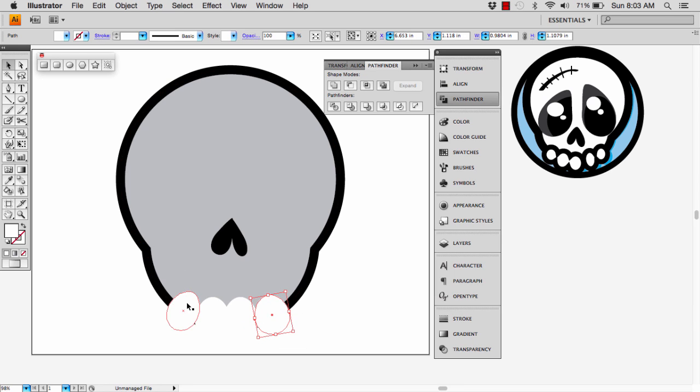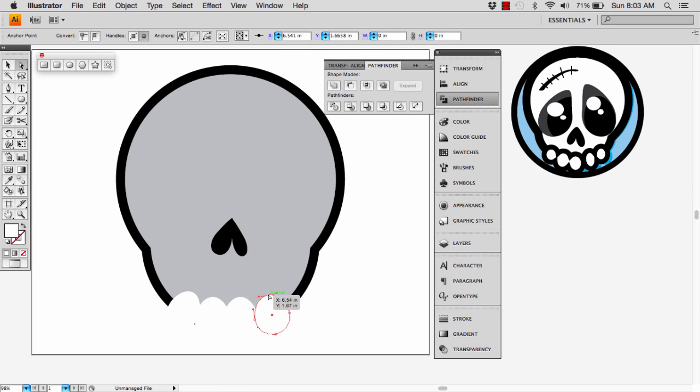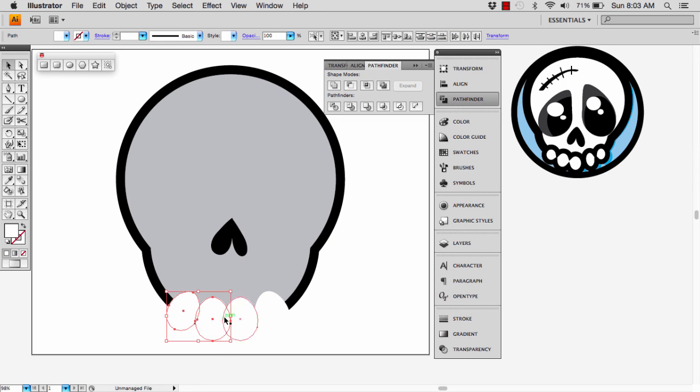Okay. The things you guys can do is just kind of click on them. See, what I'm really looking for is this kind of top, kind of the gum area. Is that looking where I want it to? Again, I can always go to A, and I'm just pulling up on these and get a little bit of a difference to it. I just don't want it to be exact or just look like circles. Okay, that looks pretty good. Let's unite. They're all nice and together at this point in time.